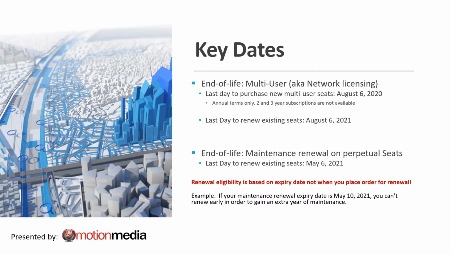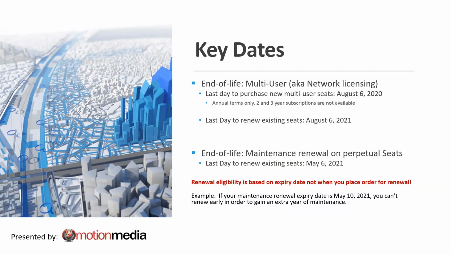So technically you have until August 6th, 2022 before you would no longer have access to that multi-user seat. And then on perpetual seats, the last day to renew those is May 6th. In a lot of the emails you may have, it may say May 7th and August 7th. And to be honest, I wasn't quite sure if midnight of August 6th is when the timeout is or August 7th. So I just played it safe throughout this presentation and made it 1 day earlier than what you may have seen. And that's just to cover my own butt.